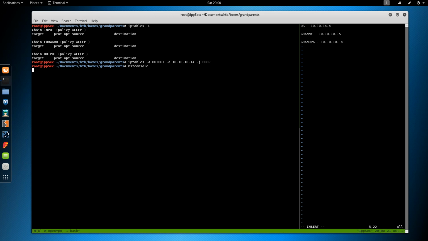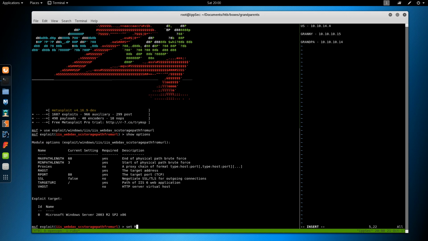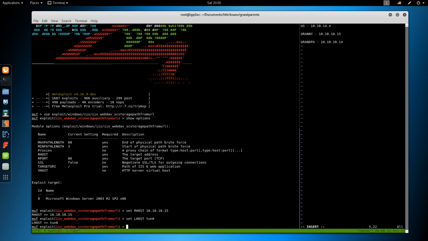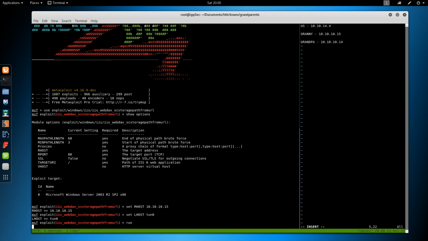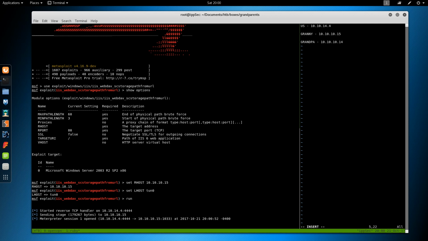I'm not going to be explaining a lot of the exploits in depth because, well, they're done in the previous video. And I'm going to try to make this just about pivoting. So let's do the exploit, which is IIS WebDAV ScStoragePathFromUrl. This is a 2017 CVE. So show options. I'm going to set the RHOST to Granny, which is 10.10.10.15. And set LHOST to tun0. And I'm going to run this once. It's probably not going to go on my tun0 IP address. It's going to go on like a 192 if I had to guess. Oh no, it did right away that time. Sometimes you have to set LHOST twice. It's shown in my last video. Don't know why that happens. But we got session 1 opened.